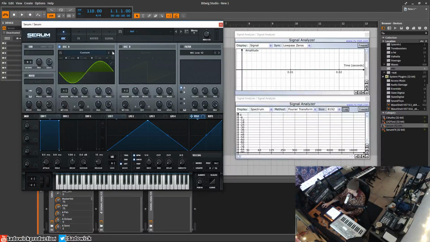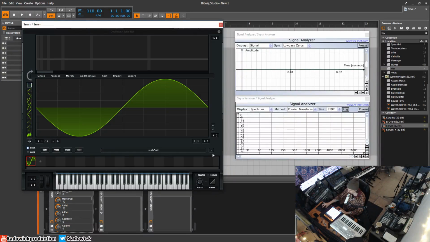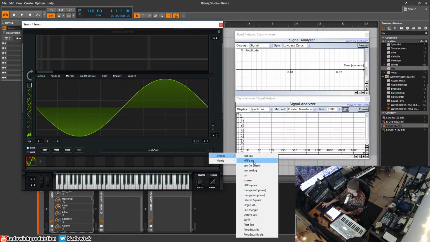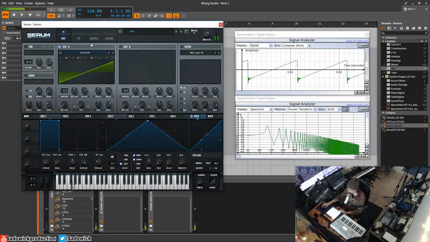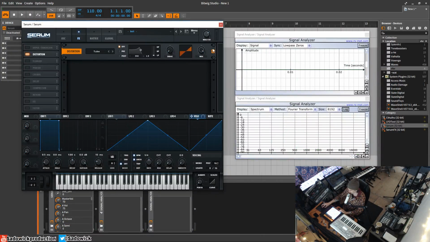I'm going to set it to single. We'll go just a saw. So this is a saw wave. I have something that already has a lot of harmonics. And what we have here is a filter, and we can have it pre-distortion or post-distortion.